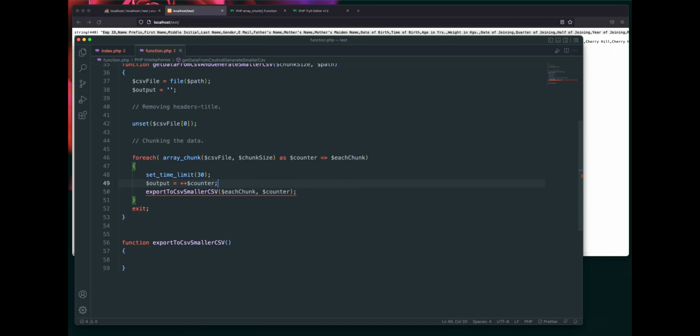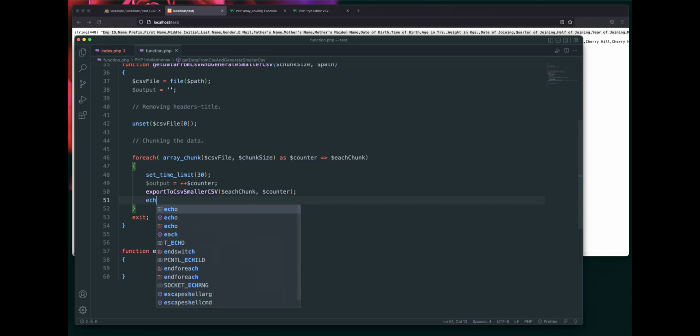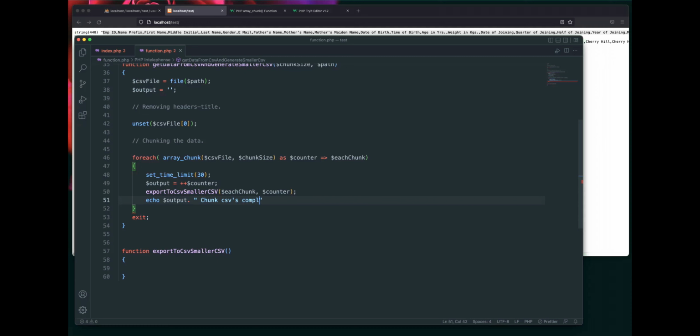So we are increasing the counter by 1, and then we can say echo $output dot chunk CSVs completed. Alright, it should be fine. Let's pass it as null initially instead of a string, because we are passing a number, and then we are putting it like this. You will see in a moment when we work with this part.